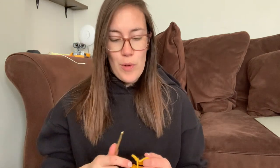And I thought, not this week. Let's work on the design. Let's work on figuring this out first. And then I'll try holding my crochet hook properly, I assume, and a different size. So that's gonna be my future goal with this project.